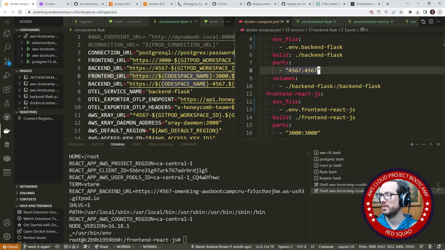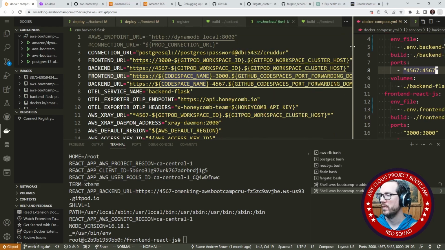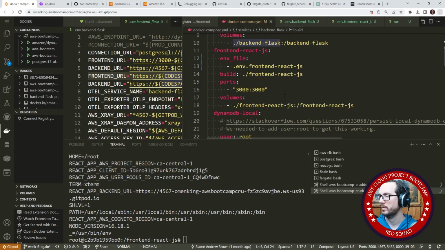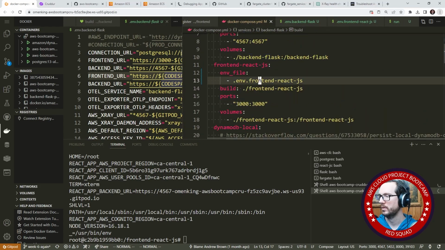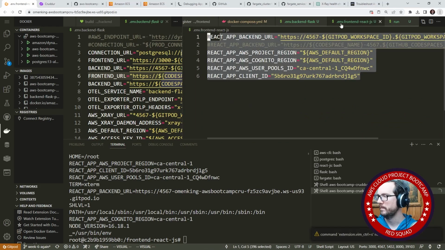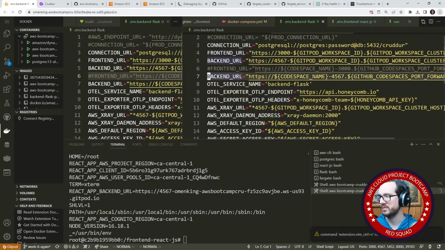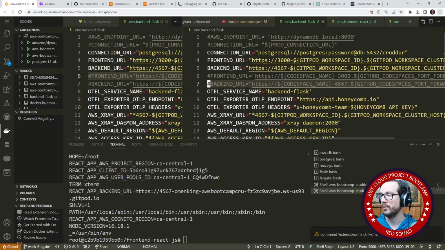Okay, so very, very weird. Oh, you know what? It's because they're here redundantly. These are supposed to be commented out, so I think I just took those out by accident. And so it probably is working correctly. So that's the reason why, but I think our env vars are loading fine, so that is fine.